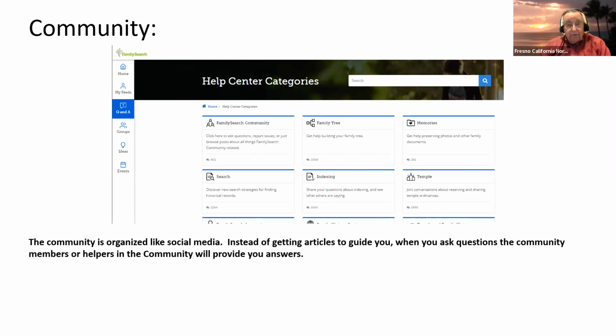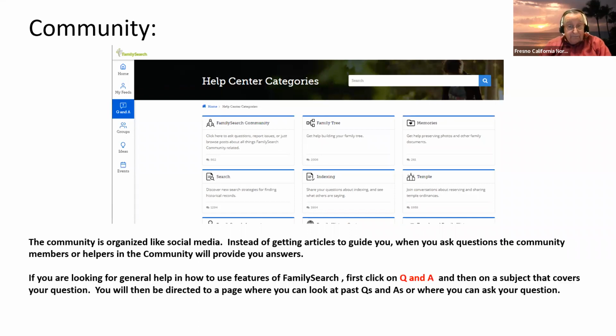If you click on one of them, like Family Tree, you'll be able to ask questions. You'll also be able to look at the questions other people have asked. You might be able to find something there that could help you. That Q&A section is being used to replace a lot of the missionary contacting that we used to have.